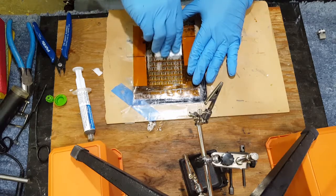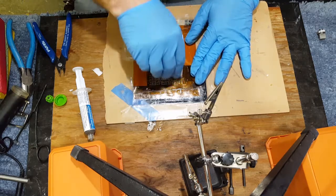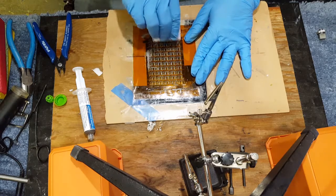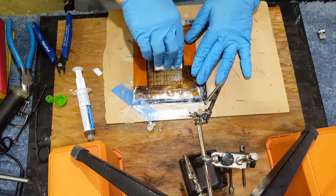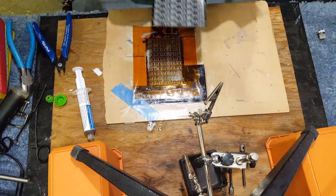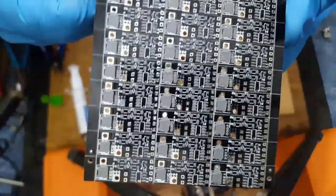So these are the micro PWM boards from MODPCB. Now, I think the stencil's worth it for this because I'm just going to bake these boards, as you'll see in a little bit. But we're going to get all 50 of these and like 100 of these tiny PWM circuits, which I've already gone ahead and pasted.